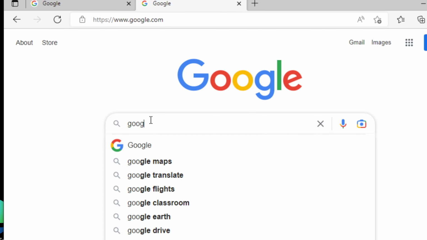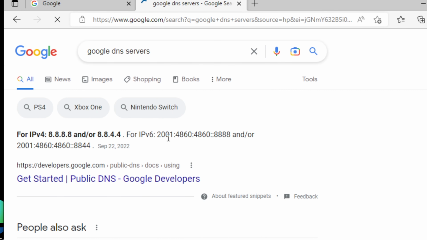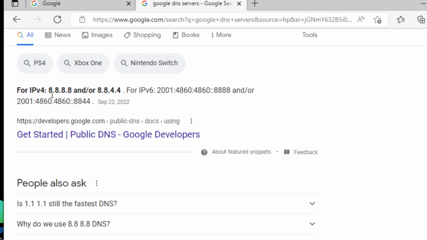For example, let's see what Google DNS servers are, right? If I change this for IP version 4 and forward it to this custom DNS, it will forward it to that. And you can do this. You would only do this if you're having problems with DNS and you can't figure it out.